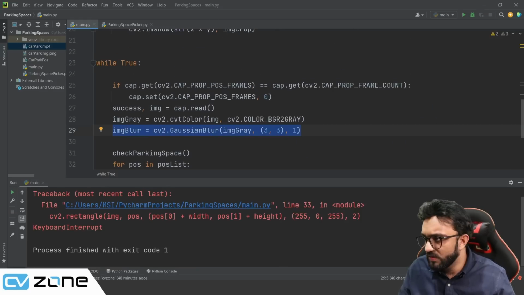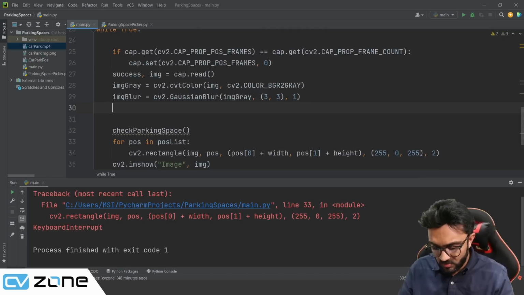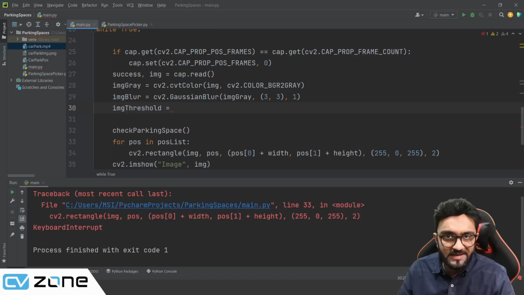After the blur, we are going to convert it into what you call a binary image, and we are going to use threshold. We are going to use adaptive thresholding.